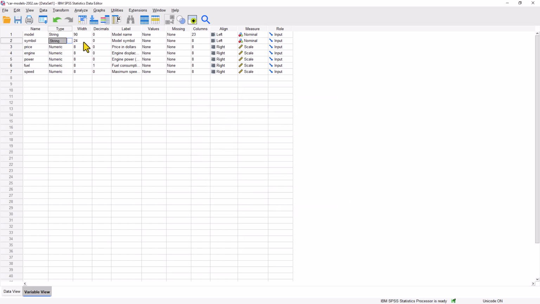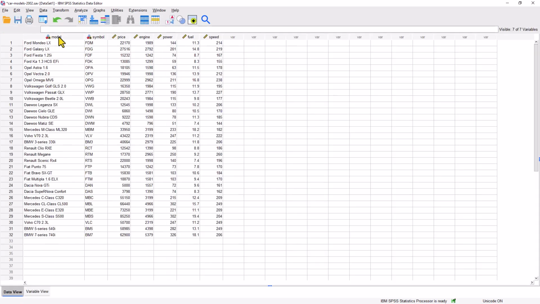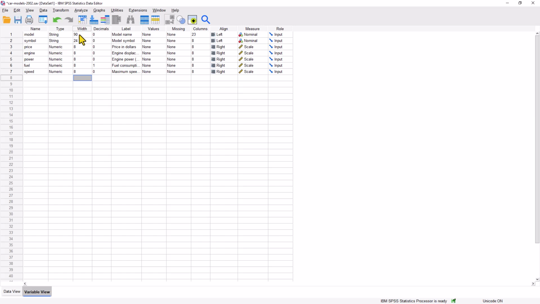All right, and then we have width. Now this width actually gives you the number of characters in that particular variable, the maximum number of characters the variable column can contain. So if you take something like model, the maximum number of characters the model variable column can contain is 90.